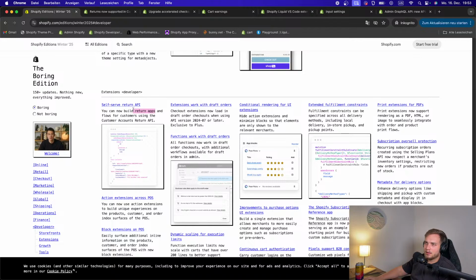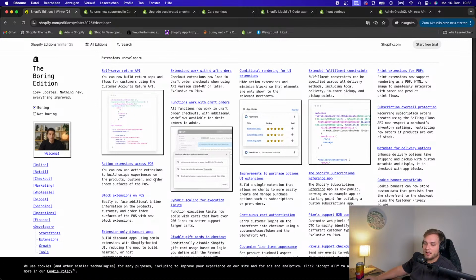I think there's still like a lot of space to cover when it comes to return apps. So if you're like someone who wants to build something, fun fact, my first idea or my first thing I wanted to build was a return app. That's where I did my first REST API call in my life, which was crazy. I got like the response with like a 200. It was wow.